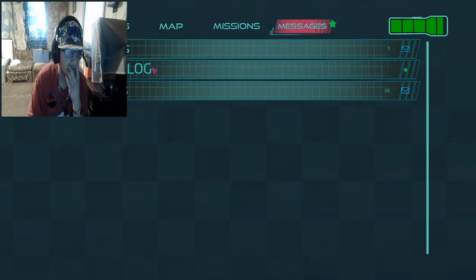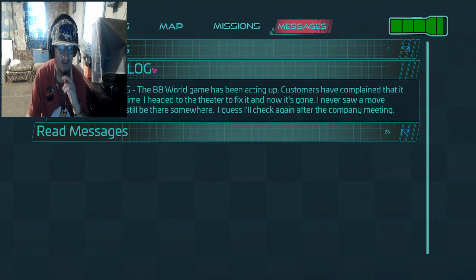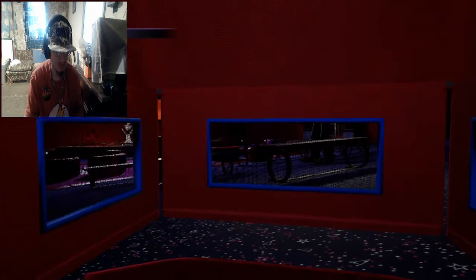What a great audience. Okay, I'm just reading this. The BB World game has been acting up. Customers have complained that it starts to glitch over time. I headed to the theater to fix it, and now it's gone. I never saw a move request, so it should be there somewhere. I guess I'll check again after company meeting.